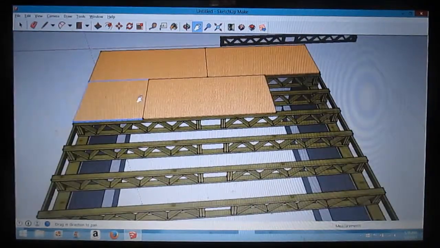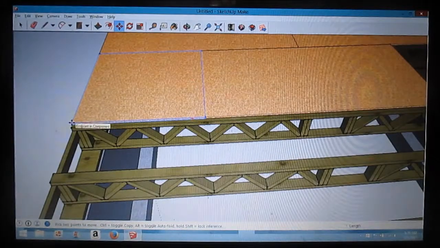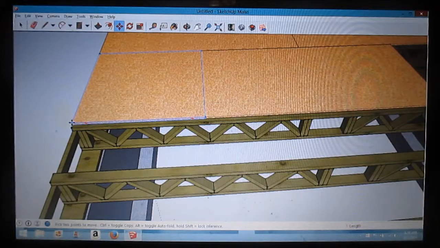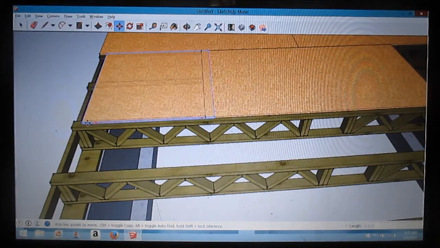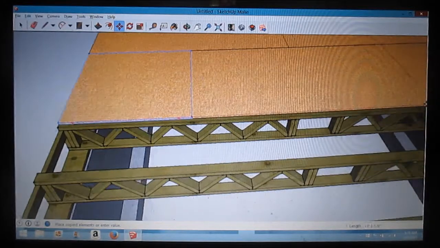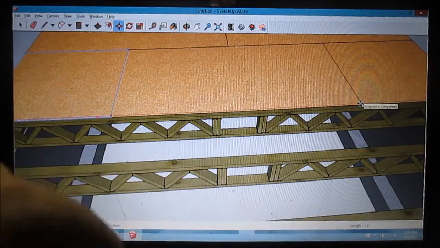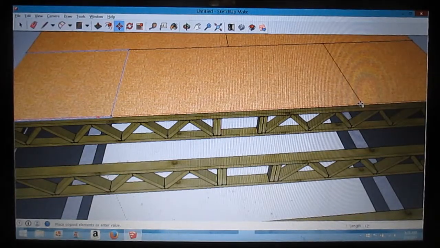Let me pan over a little bit, come over here to this corner, zoom in, select it, start dragging it, hit control. And if you check your length down here, it says you moved 12 foot, which should be 12 foot.